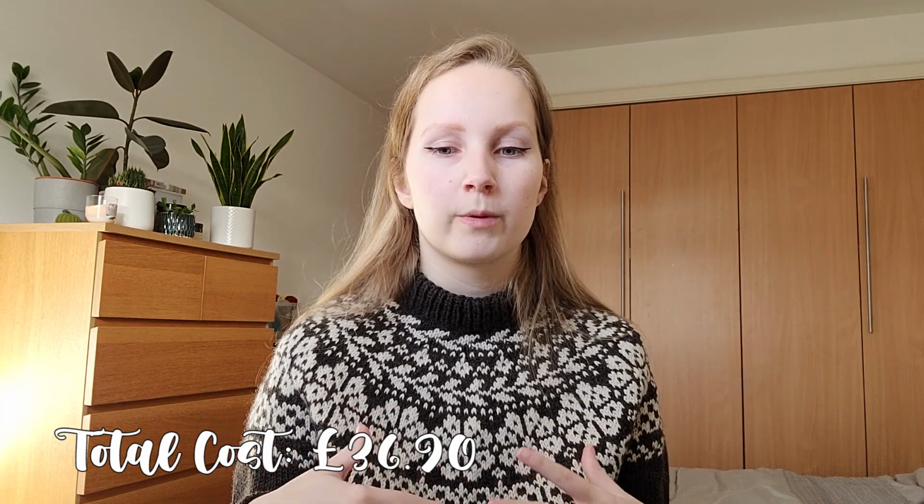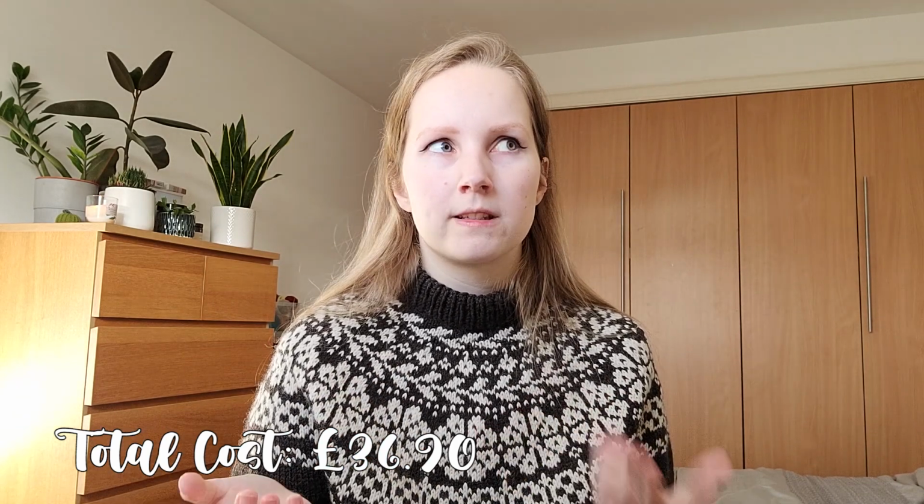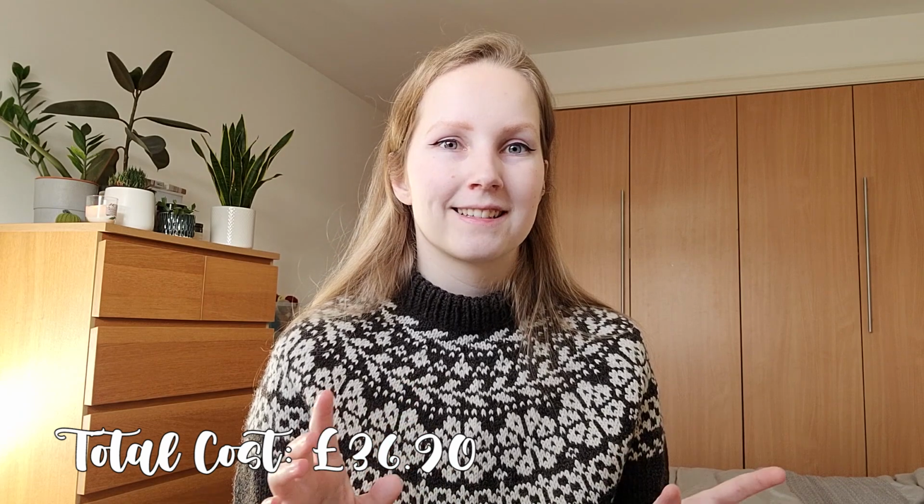Oh, and then yeah, I'll put the price here. This was extremely affordable because I bought the wool on Wool Warehouse, one skein of natural and 4 skeins of black. And like I said, I used basically 4.5 skeins, or like 4.75, because there's a bit of white left. And I got the yarn on sale on Wool Warehouse, like 10% off. So this is a super affordable sweater, super fast.